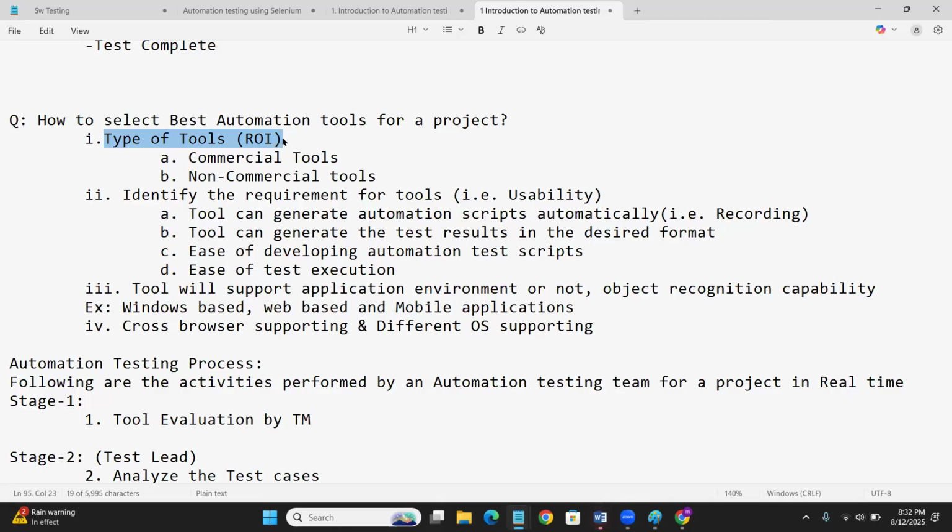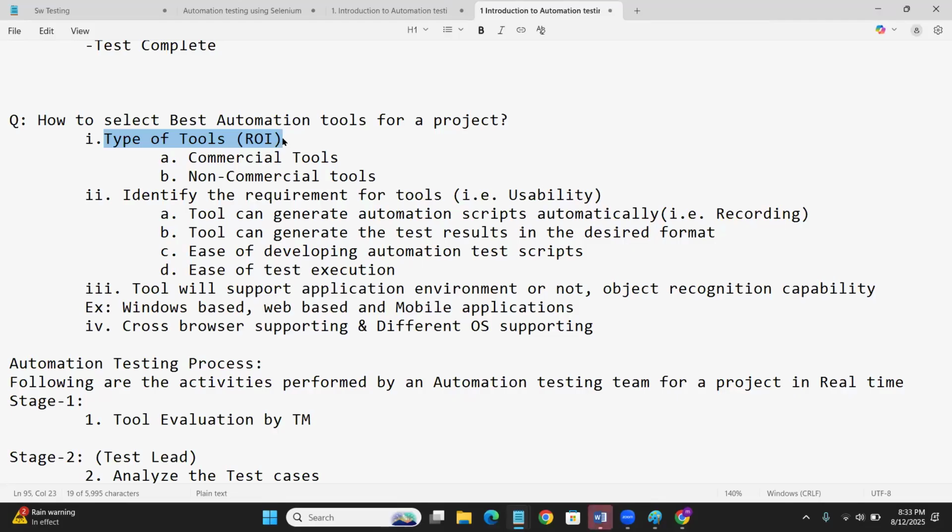What factors can be checked here? The tool can generate the automation scripts automatically without writing the script manually. Some tools have a recording facility, so no need to write the script, it will generate the script. Some tools have a drag and drop option, which will generate the script.